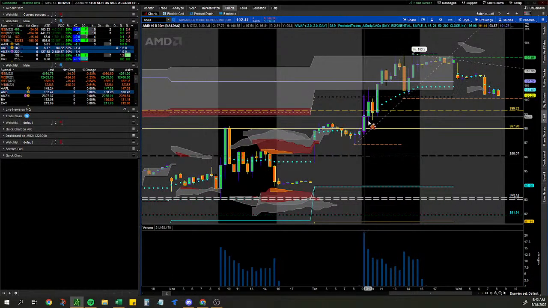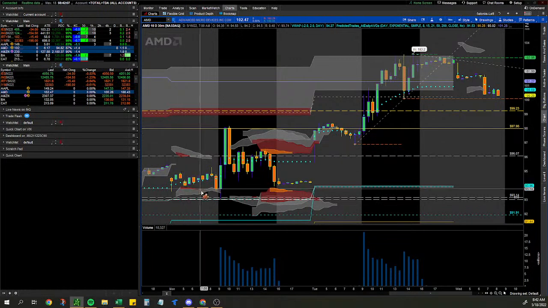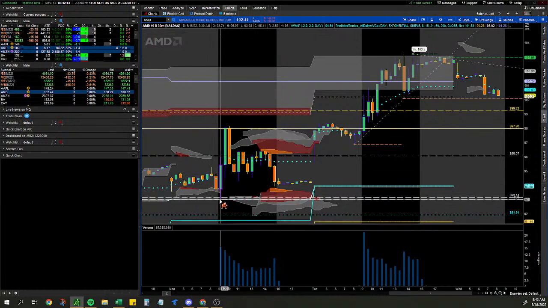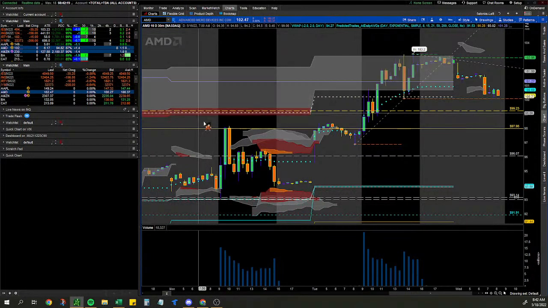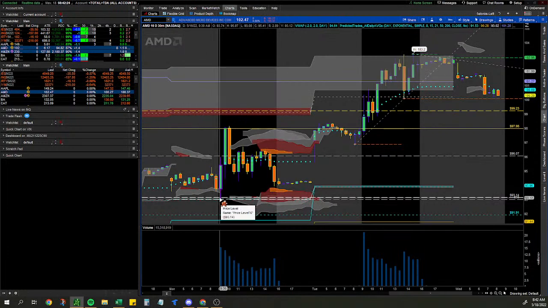So on Monday and on Tuesday, I said I love the way AMD is setting up as it starts to pull down to a key support. You get great options to go long on something that is proving it wants to go higher every day. There has been relative strength in AMD. So we got a nice drift on Monday at open into this key support at 93 and a rip up to 98.